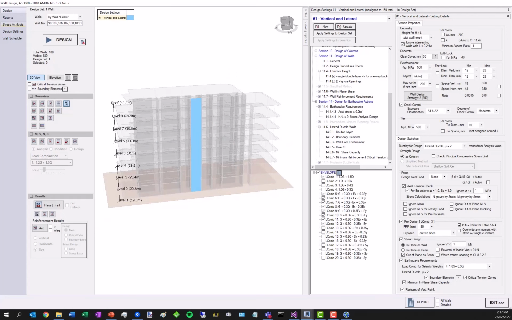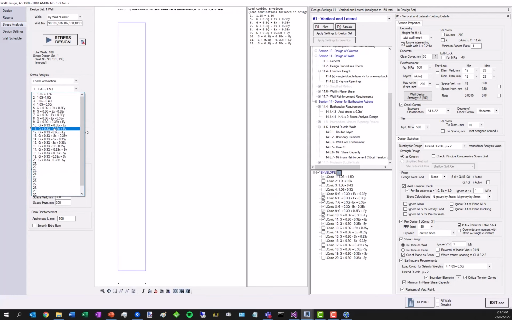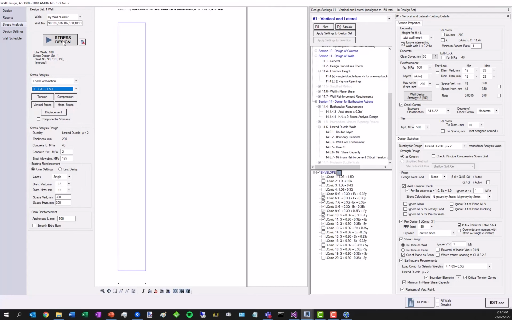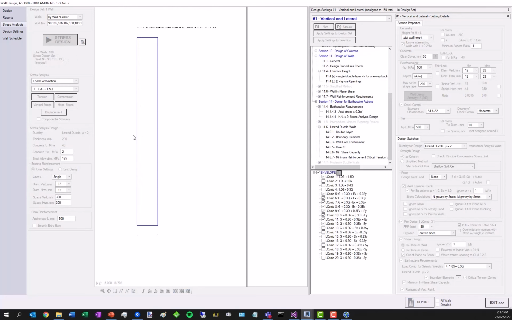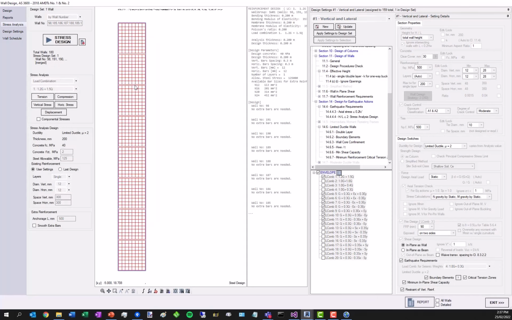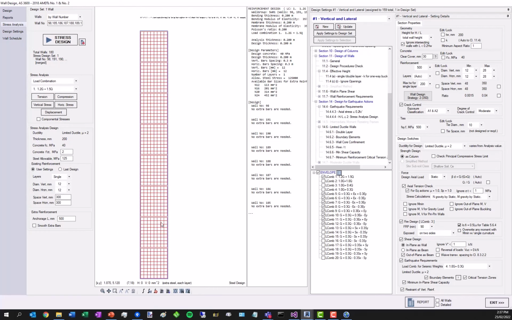I will go to the stress analysis, and then for my envelope, I can just keep it as this. I'll just design this wall. As we can see, all these analytical walls are merged. It's designing them as a single piece. And this wall deep beam stress analysis functions the same as it did previously. We can specify some reinforcement. We have some integration tools here as well, as we've always done.